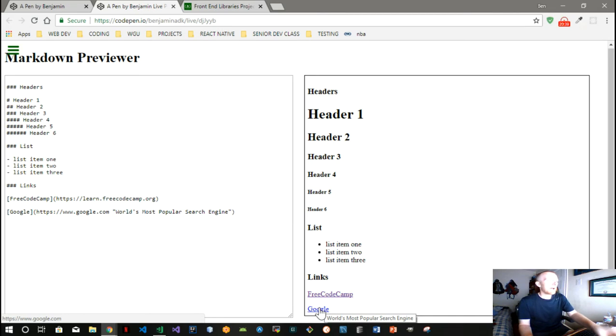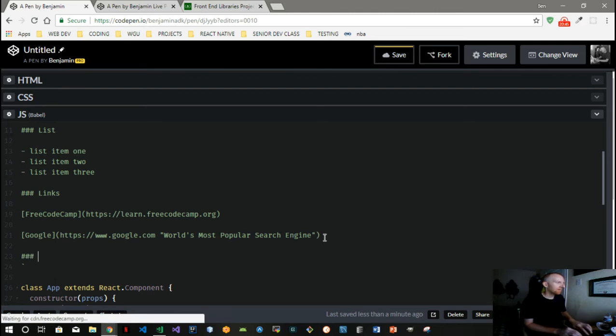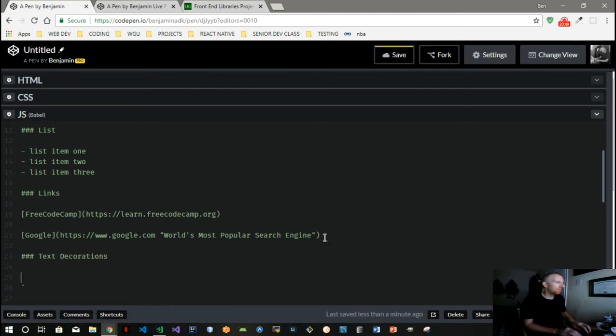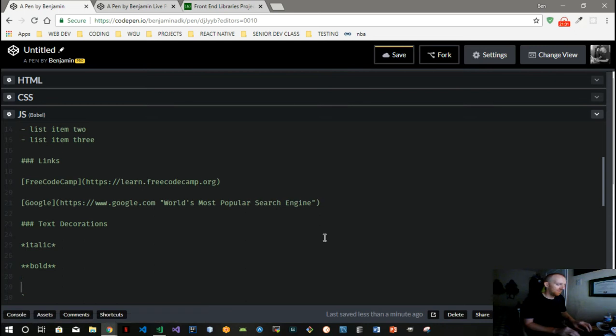Just one more thing you can add with Markdown. They also wanted some bold text, so I'll show you some of the different, I'll just call them text decorations. You can do italic with 1 star. 2 stars is bold. I believe you can use underscores as well. 3 is bold and italic.